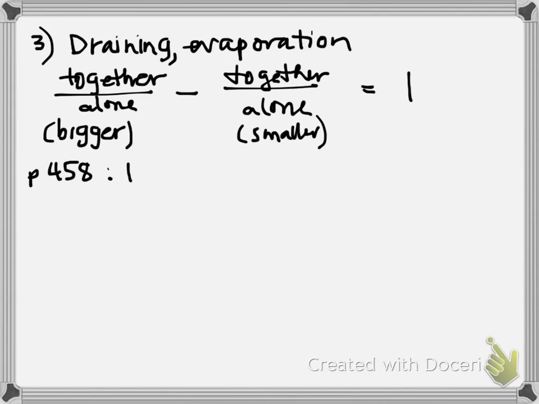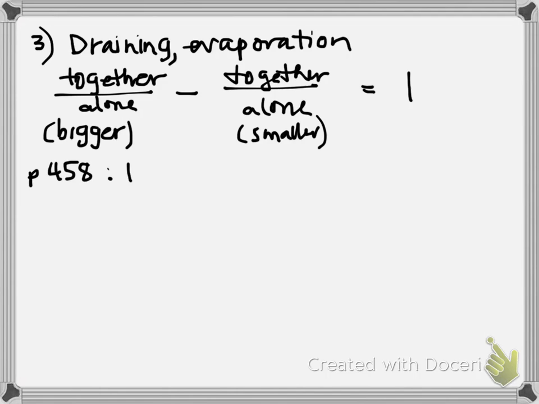It says it takes painter A 3 hours to paint a certain area of a house. It takes painter B 5 hours to do the same job. How long would it take them, working together, to do the painting job? So our job is to figure out, is this scenario 1 where they start to finish work together? Is this scenario 2 where one guy starts and the other one joins him? Or is this scenario 3 where one person's working and the other one's kind of working against that person? Of the 3, which one is it? It's the first one, right?